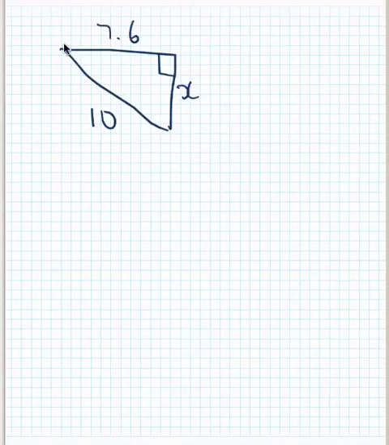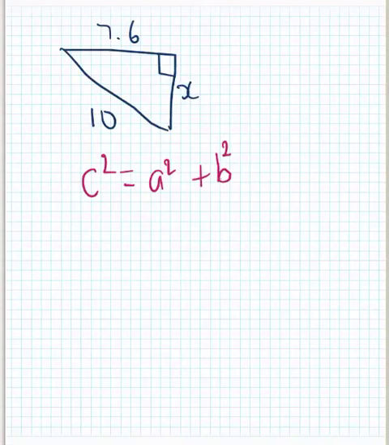For our next question, instead of A or B, they've given us the side, they're naming it X. So don't be confused by that. We can use other variables if you want to, okay? But as long as you know your formula. So the formula is C squared is equal to A squared plus B squared, okay? So the hypotenuse is your first step, opposite the right angle. C is equal to 10. So we're not trying to find the hypotenuse, we're trying to find a shorter side. I can say A is 7.6, and I can say B is equal to X, and I'll just sub everything in. So let's do that.